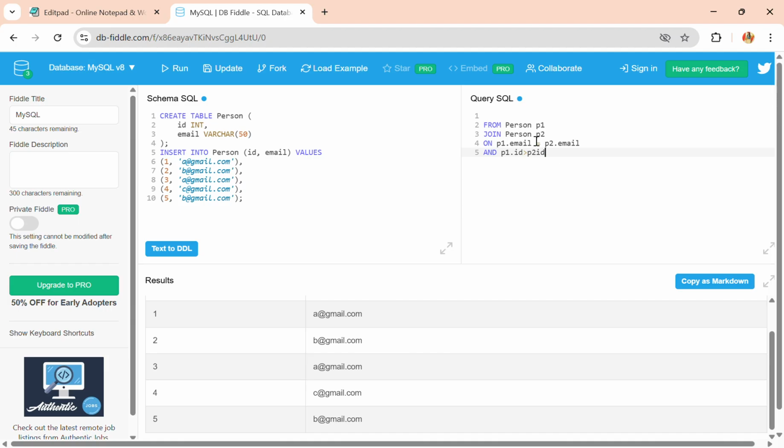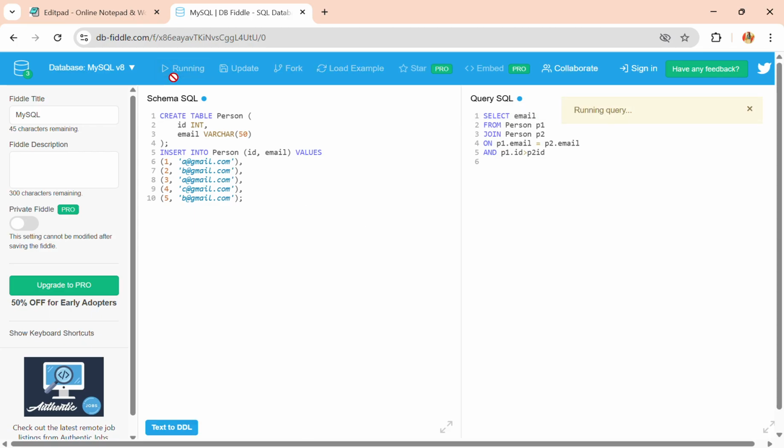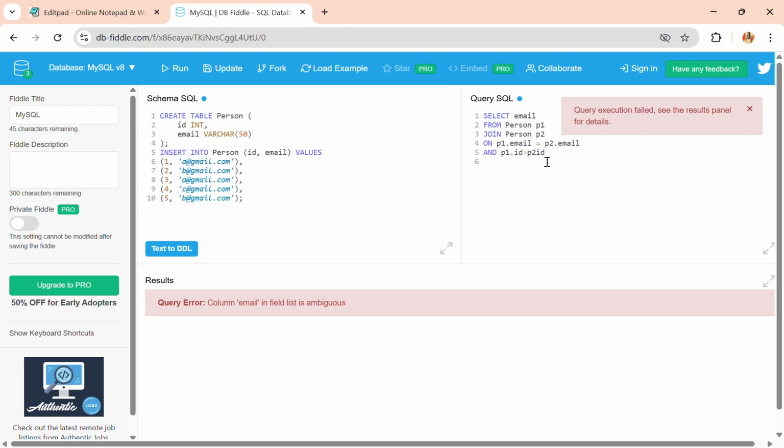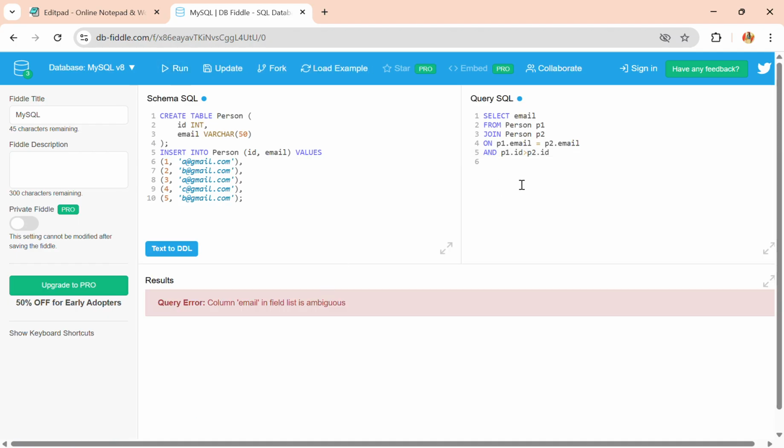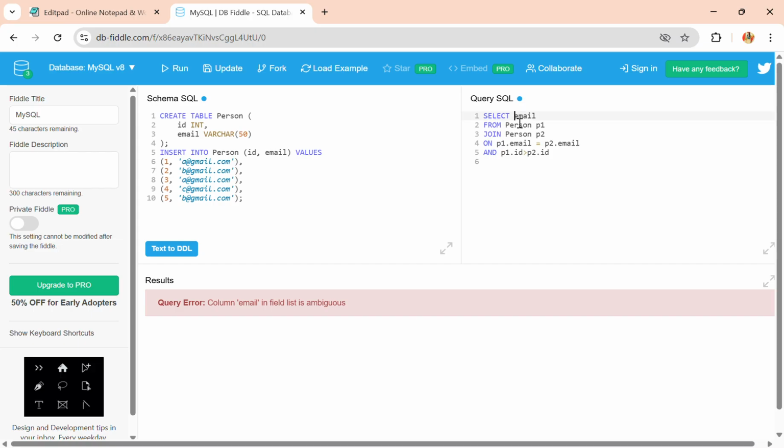Let me select email. First here we have to write p2.id. We need to specify from which table we want the email, so we want p1.email.